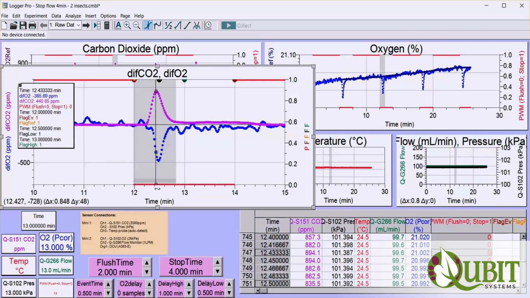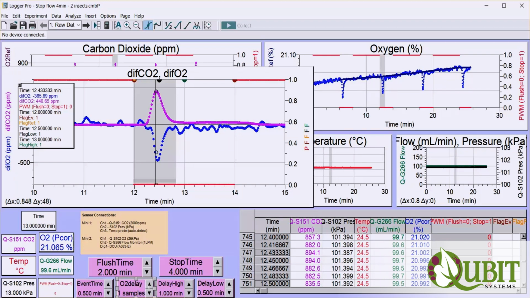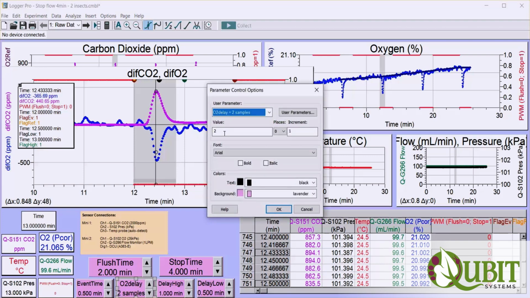So the next thing to do is go to O2 delay, and you can either increase the delay here by clicking on this arrow and see how that changes the alignment, or you can double click on the window of that user parameter and type the number here directly.